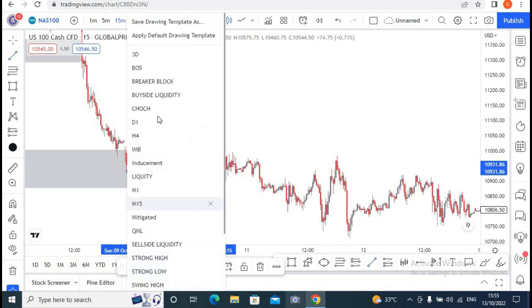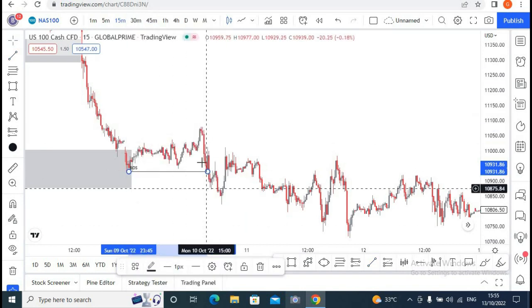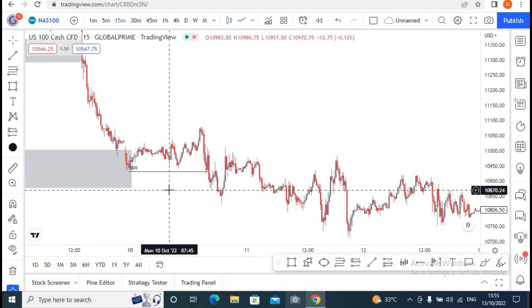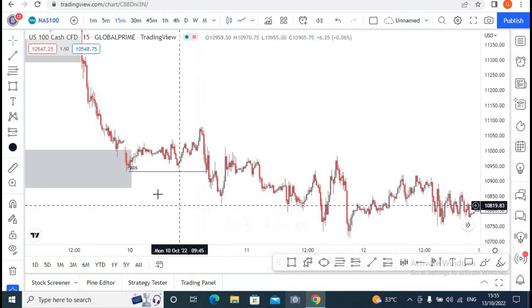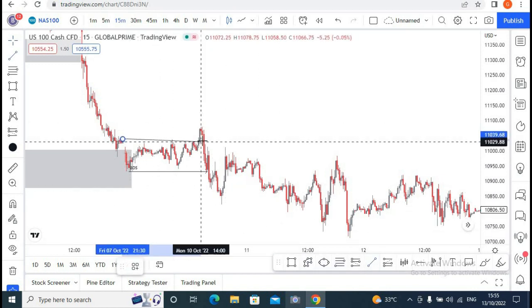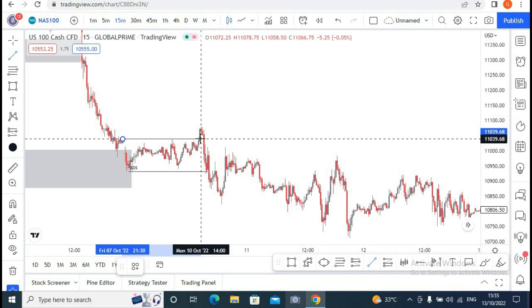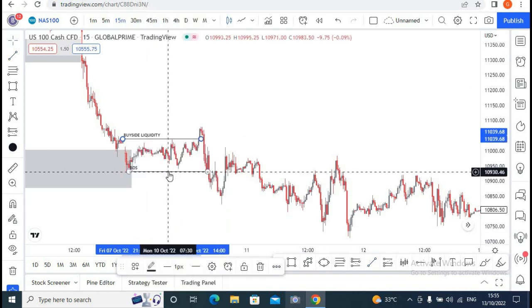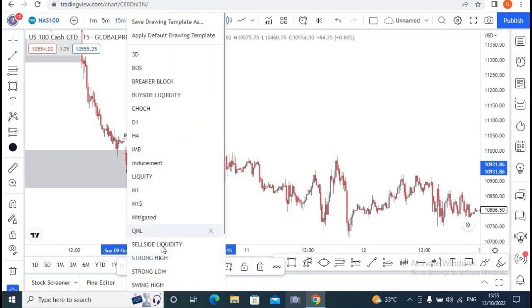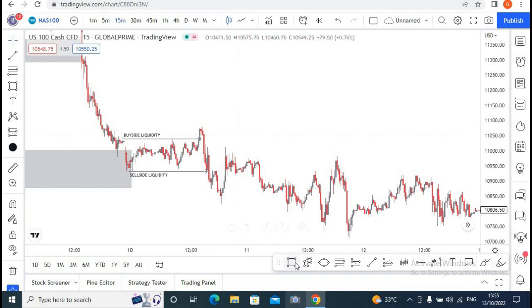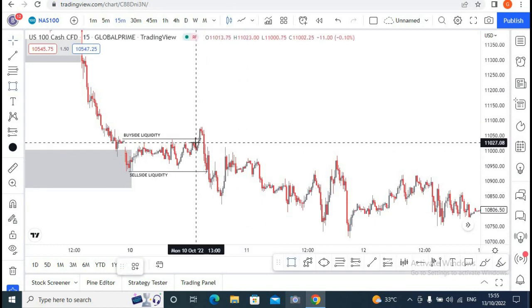So this was my what? My breakout structure, because the price is continuing going to the downside. You'll be looking for continuation pattern. So the next thing which I did, I highlighted my liquidity grab, right? So this was my buyer's liquidity grab. This was buyer side liquidity grab, and this can also be your sell liquidity grab, something like this. And now this will now become your breaker block.